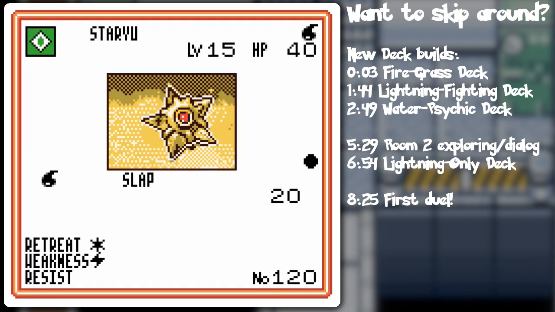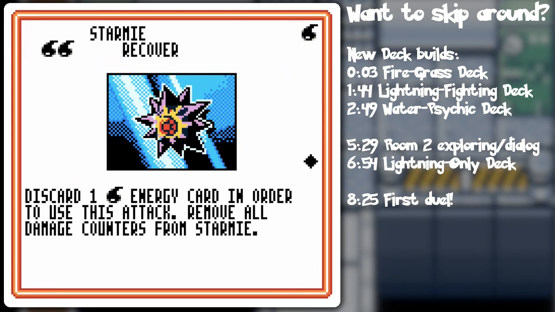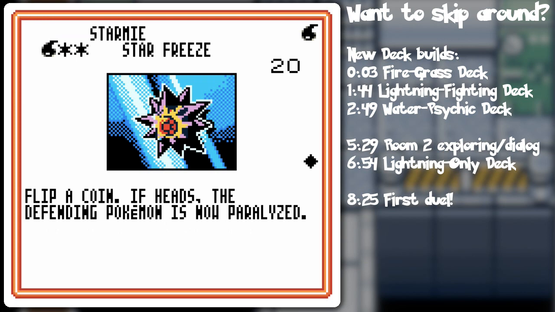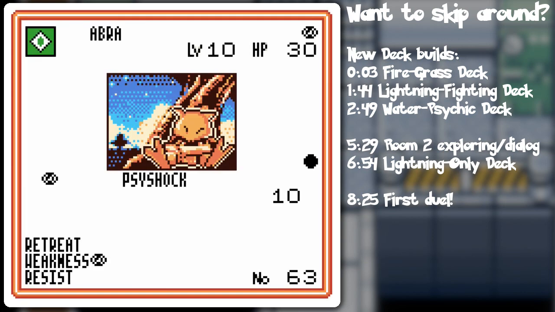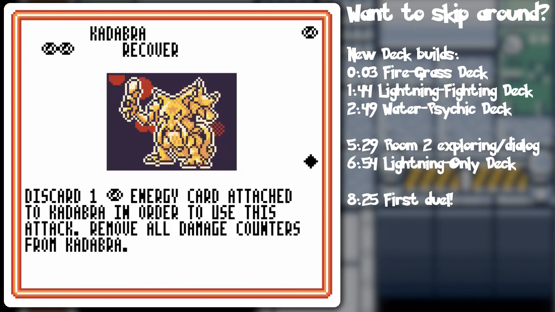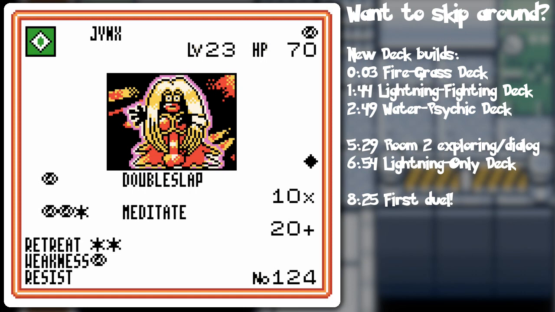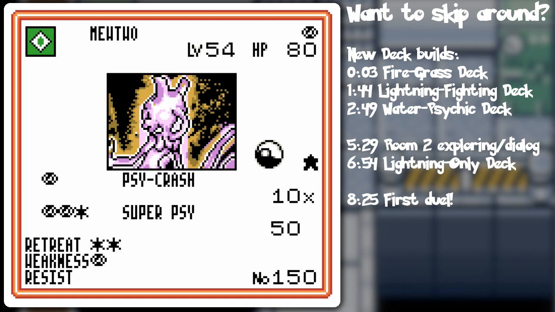But I've also got Staryu, nice basic Pokemon, but also got Starmie, got a surprise recover potentially if need be, or Starfreeze for more paralysis. Abra can do paralysis as well. Kadabra, like Starmie, can recover, but also Super Size is plain powerful. Jinx is a nice splashable, I figure it'd be good in there.